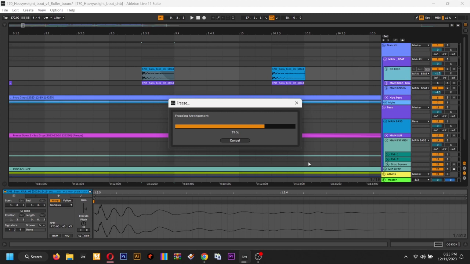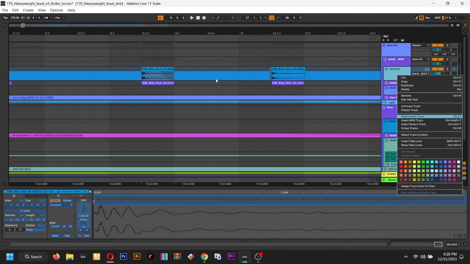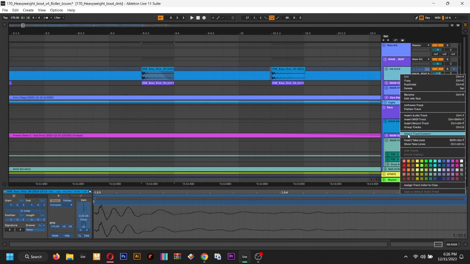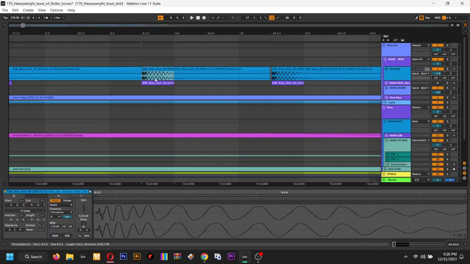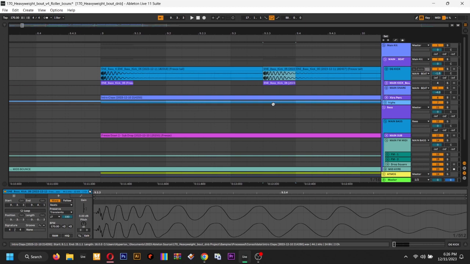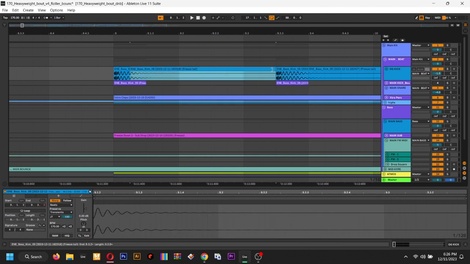I recommend getting a track where you want it, and then saving as a version 2, and then having a bounce version. So if you have to go back and fix this, like if I bounce this and then I freeze it and flatten it, then you can go back and get it if you save a copy. Don't forget to always save your work and back your work up.